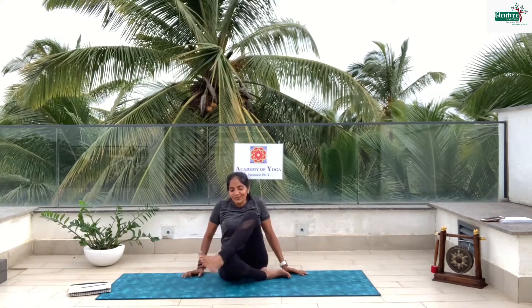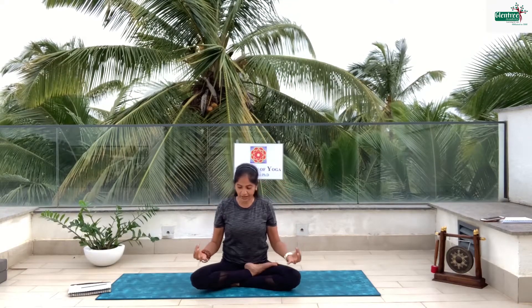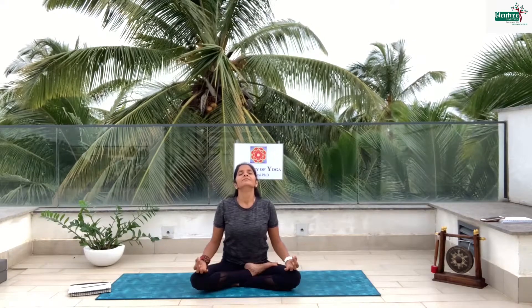Slowly come into sitting straight. Inhale and exhale. Now we have Padmasana — if you guys can sit, I know you all can sit nicely and comfortably. Take the right leg and twist it over the left, keep the spine straight, hands open and keep it straight. Maybe you can touch your index finger and your thumb together and create a mudra — mudra is connection with your body and nerve endings. Try to keep the palms like this, sit straight, and let's take some nice deep breaths. Inhale, exhale. Inhale, exhale.